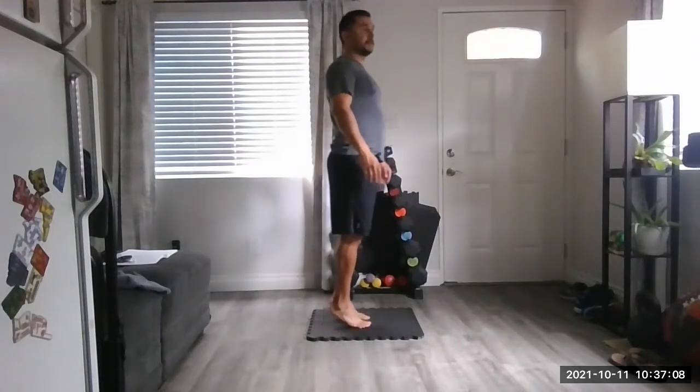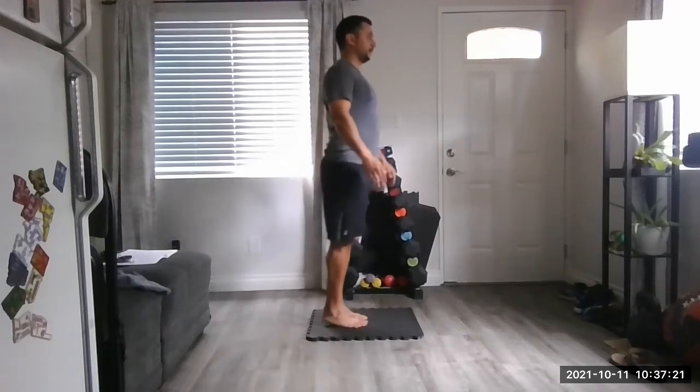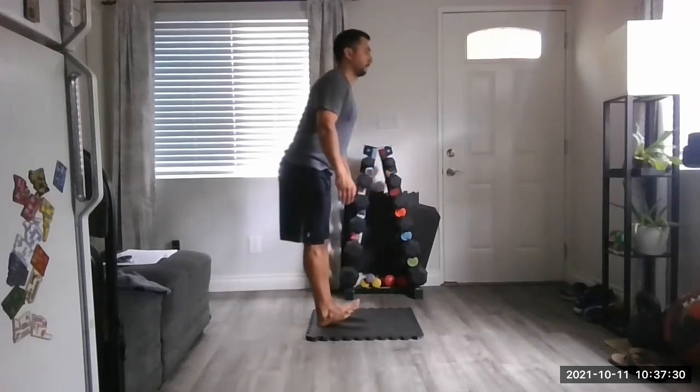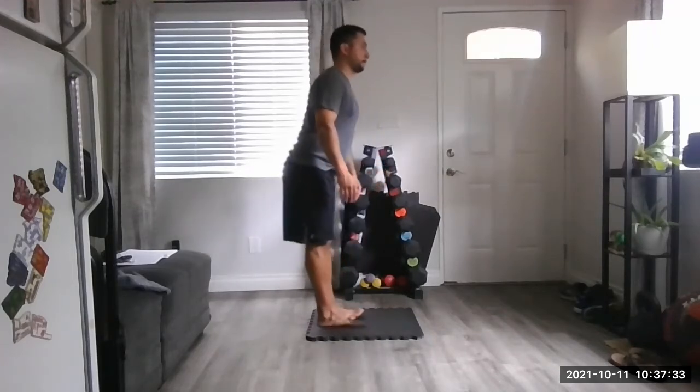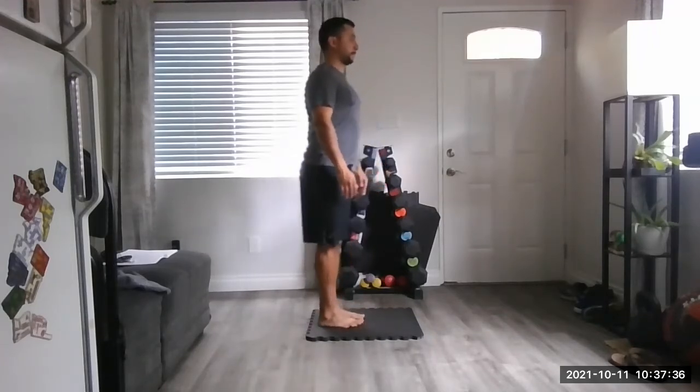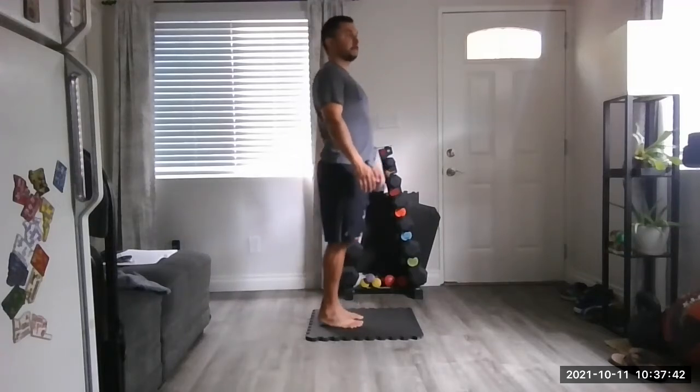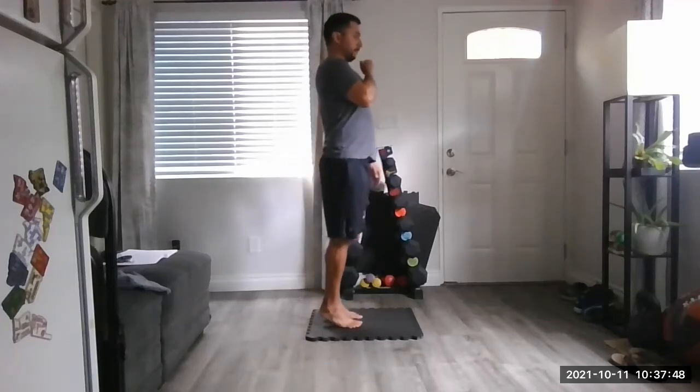So toes, heels, toes, and we're trying to get into the highest position possible. So when we get on our heels, try to elevate those toes as high as possible. Same with your toes, try to elevate those heels. Let's do about 5 more.